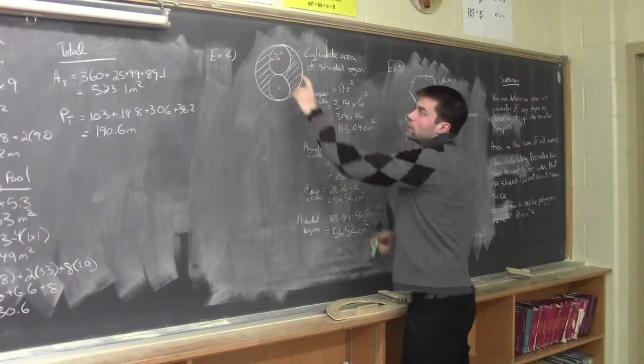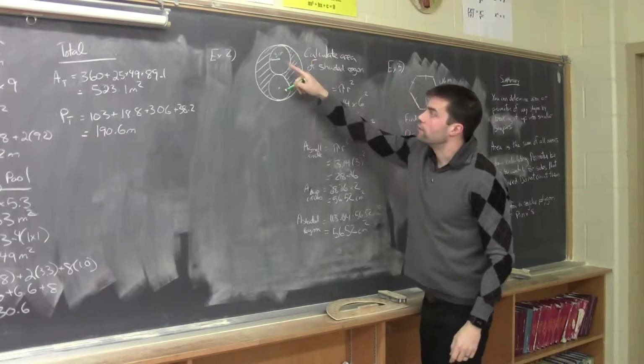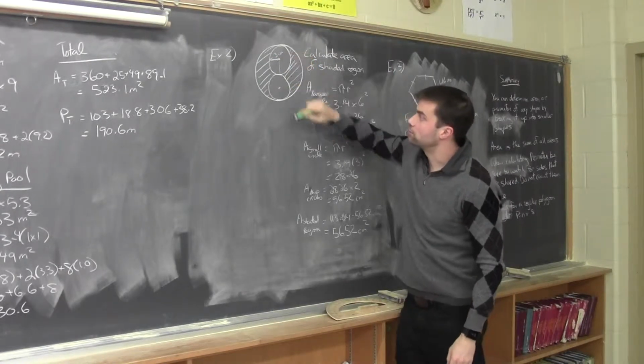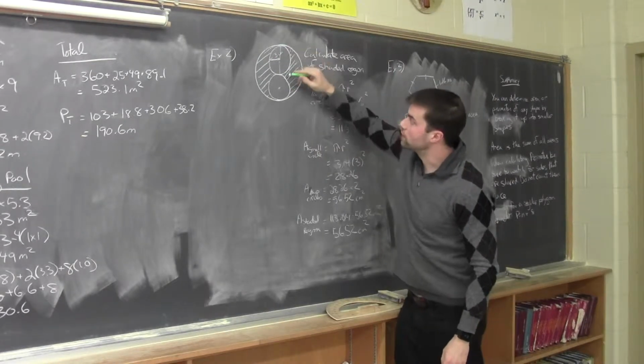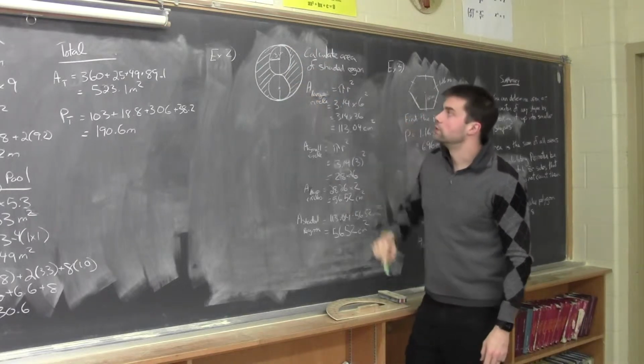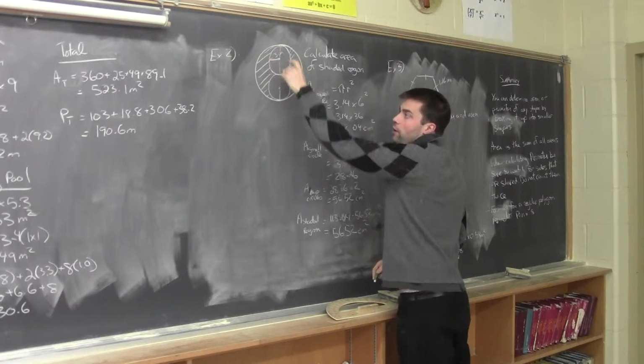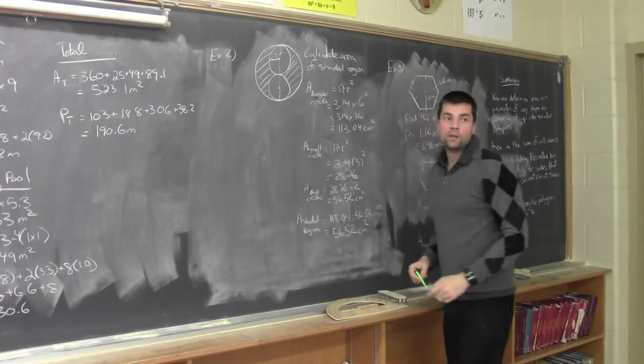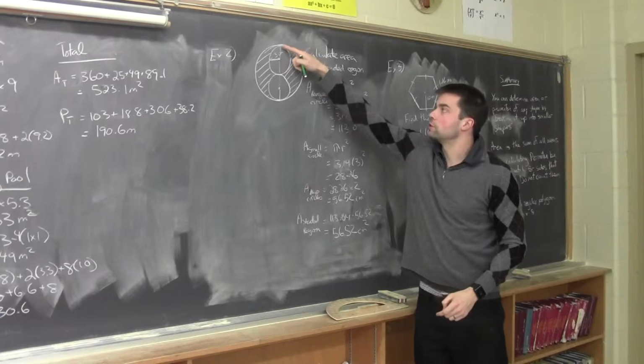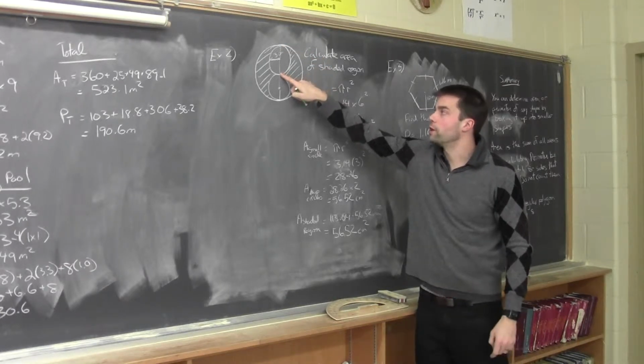We know that this is 3 centimeters. This is the radius. If that's 3 centimeters, we also know that that's 3 centimeters. If that's 3 centimeters, so is this, and so is this, and so is this. So the total distance then, here we can figure out the diameter of the large circle. Once we have the diameter of the large circle, we can divide that by 2 to get the radius.